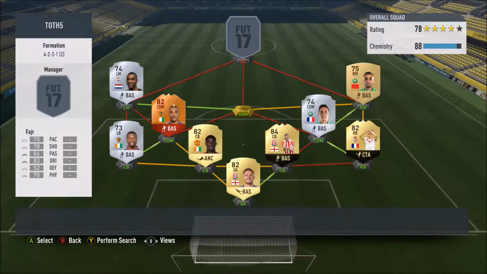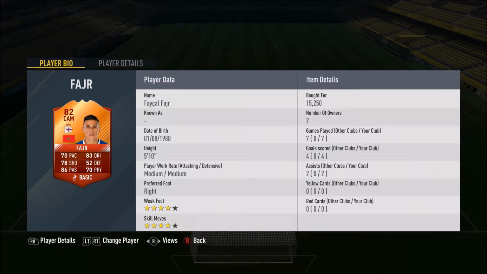Can we have the second player in this week's Team of Two Halves, or this episode of Team of Two Halves? Faycal, I don't know how to pronounce his name. Playing for Deportivo from Morocco, 70 pace, 83 dribbling, 78 shooting, 86 passing, 70 physical, 5'10", medium work rates, 4-star weak foot and 4-star skill moves. Again, just 15,250 coins, the same price as Serey Dié. 4 goals and 2 assists in 7 games. I've completely forgot he had 4-star skill moves most of the time throughout the games.